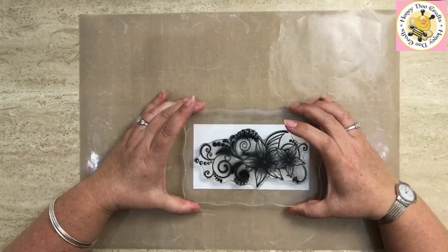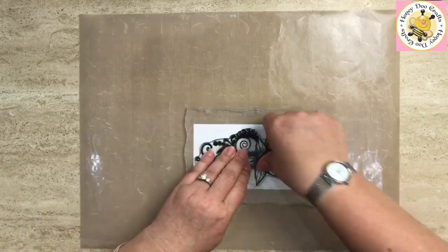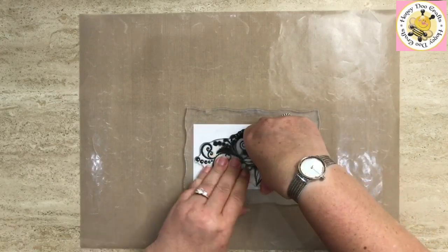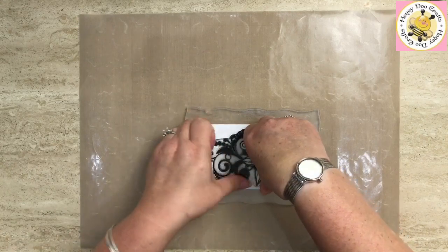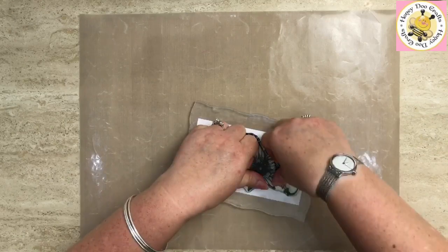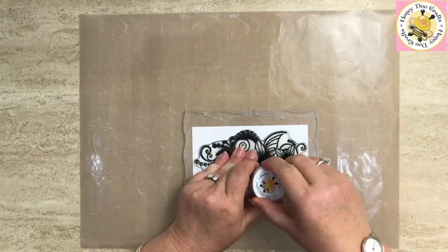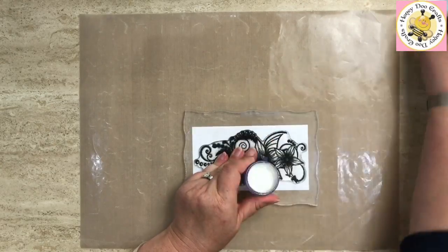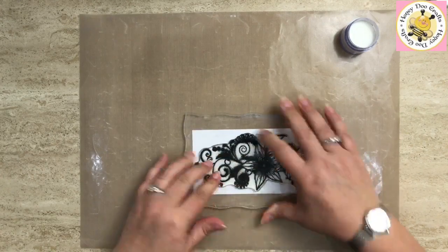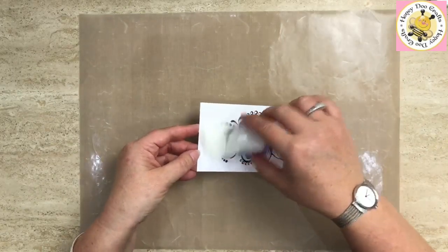Then we're going to position this, hopefully roughly in the middle. Press it down. Again, where those solid black parts of the stamp are, make sure you give those a little bit of extra attention. You really want to make sure that that paper's absorbed the ink. While that's going, I'm just going to undo the lid of my embossing powder so we're ready to go before I lift this off here. And then we're going to lift off and get the powder on there as quickly as possible.